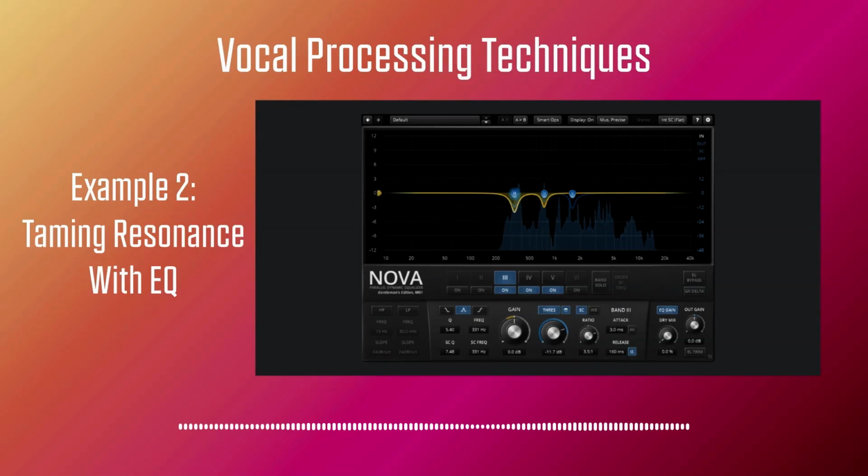I've used conservative threshold and ratio settings as I don't want any dramatic dips. Once you're happy with the result, use Apply to commit the process. The advantage of using a dynamic equalizer for removing resonances is that once the resonances have been attenuated, the treated bands can jump back up to their normal state as determined by the compressor's release value. This affords a more natural response than a static cut. I like the results of the above processes, and as always, these processes are context-driven, so use your ears to determine which process affords the best result.